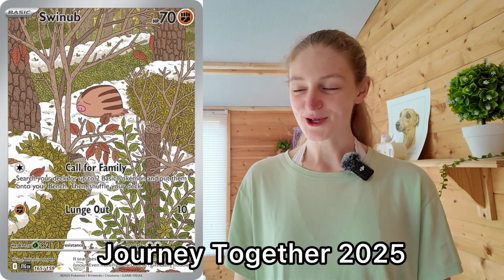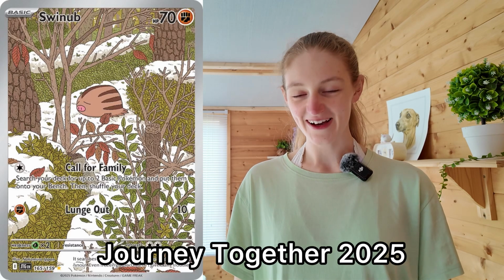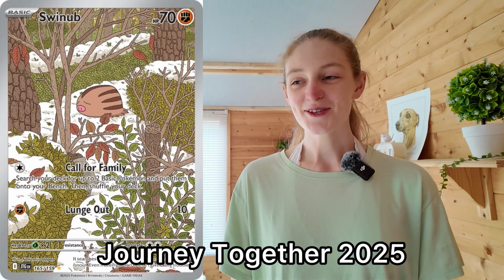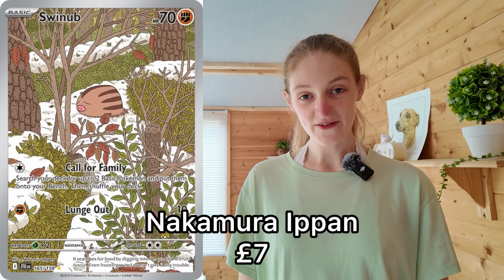Another one of my cutie loves in Generation 2, Swinub, and I had to pick this brand new one from Journey Together in 2025, because it's my favourite illustration rare from the set. Illustrated by Ipan and last sold for £7.